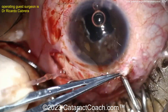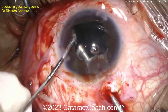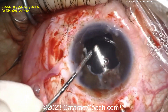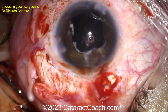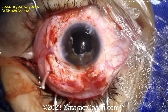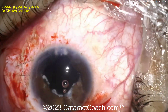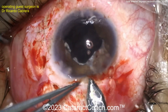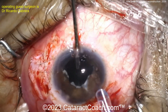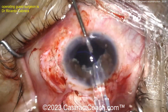An entrance into the anterior chamber — and pars plana. There's the vitrector cleaning up any vitreous. Triamcinolone helps a lot here. On a scale of 1 to 10, this is an absolute 10 out of 10 difficulty. This is not a case for a new or young surgeon who's just learning — no. This is for a very experienced and advanced surgeon, and here we have our surgeon who has a lot of experience.